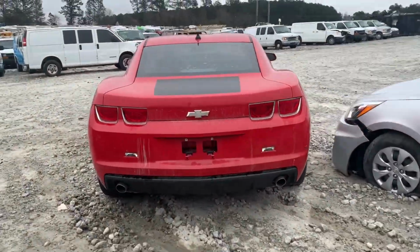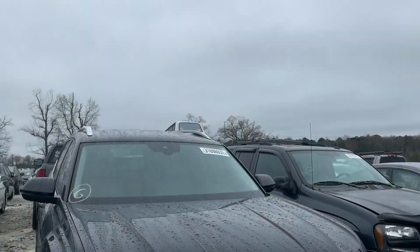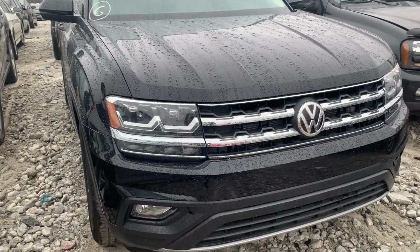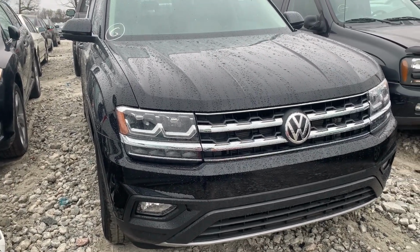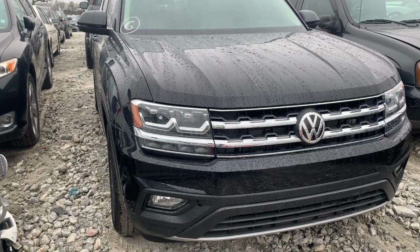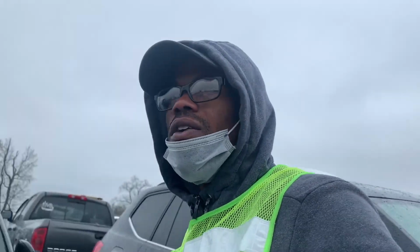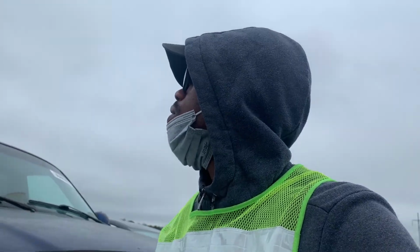Oh man, got a Camaro, V6 Camaro though. Dang, he got that joint lifted up, don't he? This one looks similar to the, y'all know the... no, the Audi, my bad. This is the Volkswagen, but that Audi truck looks very similar to that Lamborghini truck. Y'all know which one it's called, let me know in the comments below. I seen one on the street the other day and I was like, dang, that's the Lamborghini truck. But it wasn't the Lamborghini truck, it was the Audi truck.